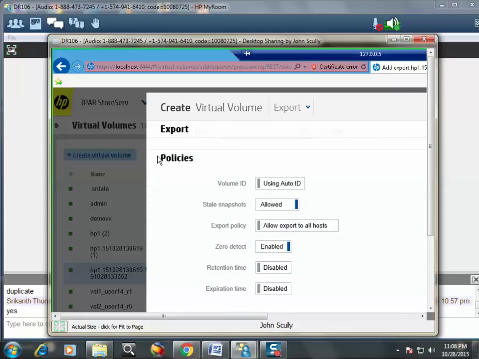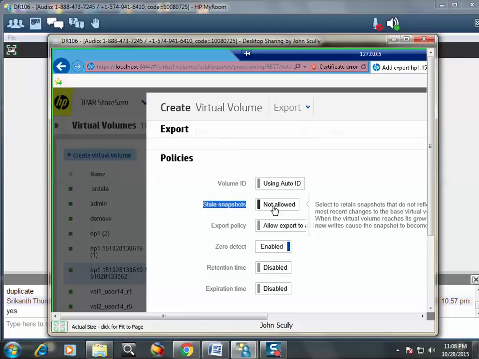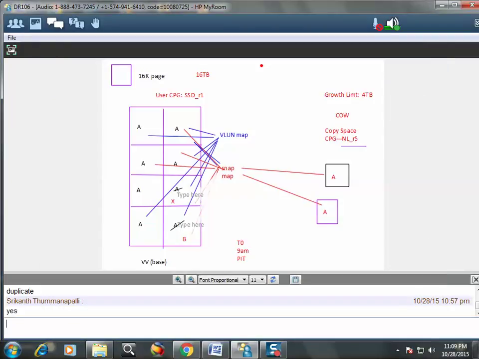Remember in this policy area, you may not remember this from yesterday, I did mention it very quickly. See this option here, stale snapshots? The default is allowed. You could set it to not allowed. Default in blue there is allowed. So there's a setting for a volume that's going to act as the base called stale snapshots, and it can be allowed or not allowed.